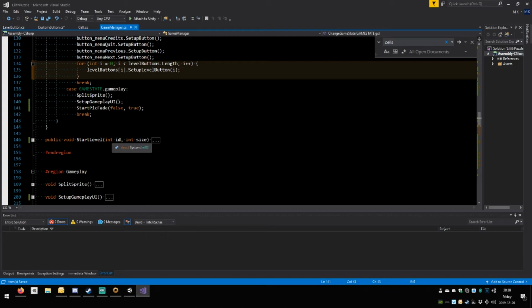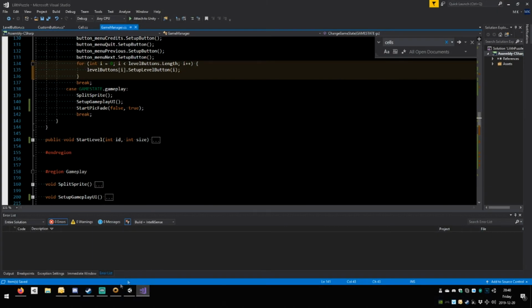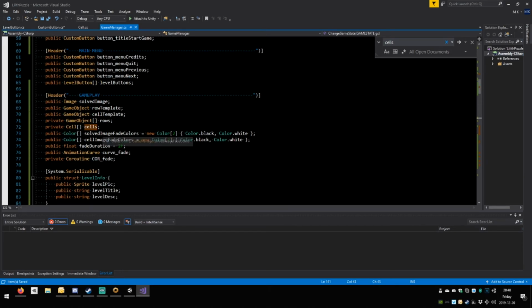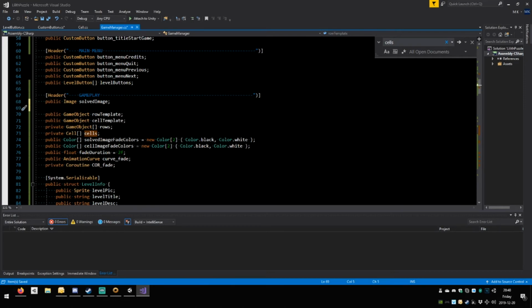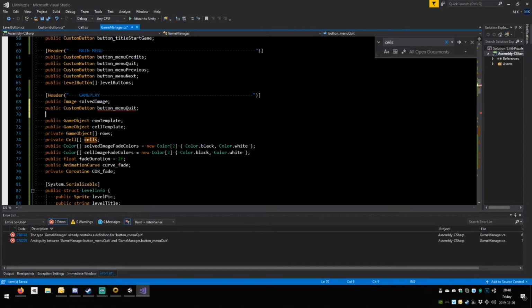Okay, so that should be fairly easy. Anything else that I can think of? Maybe not. There might be errors. Oh yeah, of course, there will be. We didn't set up the button because we never picked it up. So here you can do a public. Actually copy all of this, paste it here, copy all of this, paste it here.